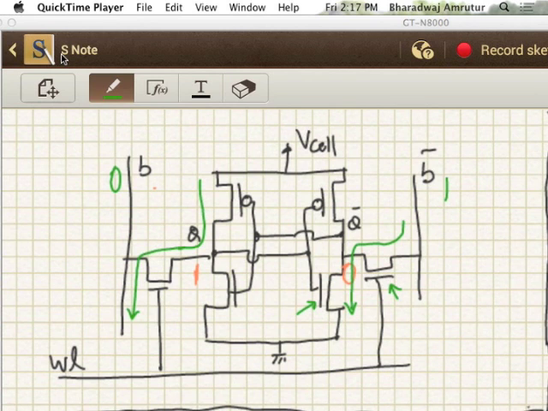So now again what you have to ensure is that this node Q falls sufficiently low such that this inverter basically flips and Q bar becomes 1. So what that means is the pull-up device P and the access device, right? You need to set the relative drive strengths for that. So the access device has to be made sufficiently strong compared to the pull-up device so that this node Q comes closer to ground. Because when node Q comes closer to ground, this node is the input to this inverter, right? And that inverter will trip and Q bar will go high, and then the feedback will take care and it will store the opposite value.